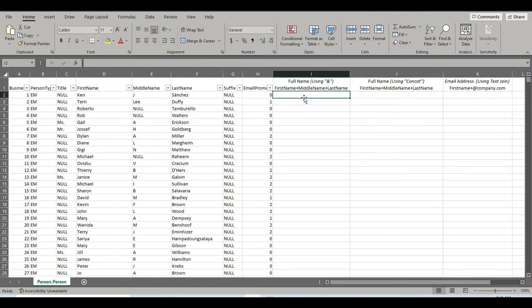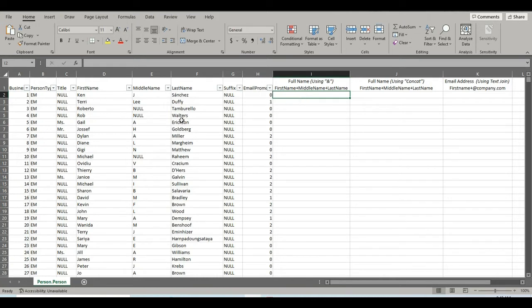Over to my screen here, we have a data set, which is quite common. It's the AdventureWorks database back file. I have restored it into my Microsoft SQL Server and then exported just the persons table, which is what we have here. First of all, going to try to join the first name, middle name, last name using the ampersand. And then we'll do the same with the concat and we would create dummy addresses for each person here using the text join function. So let's get into it.